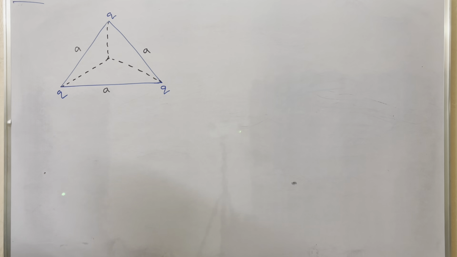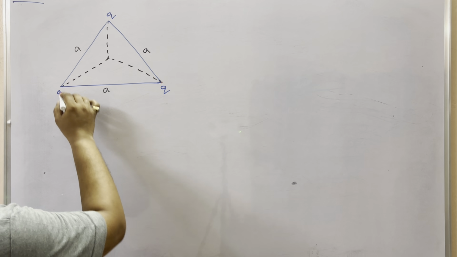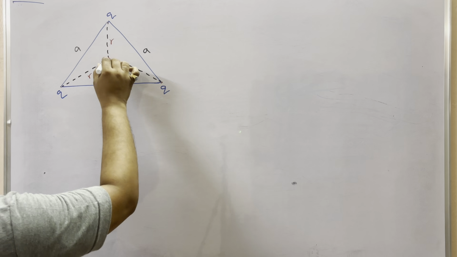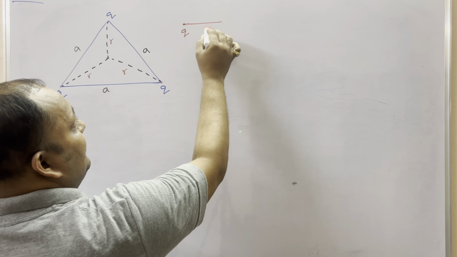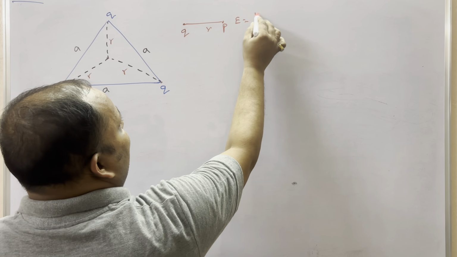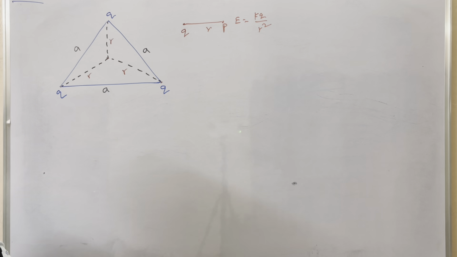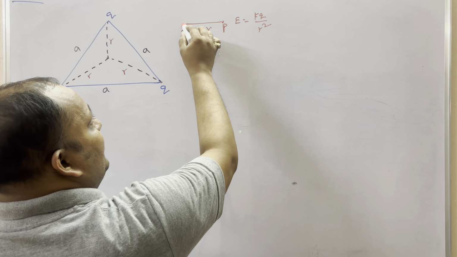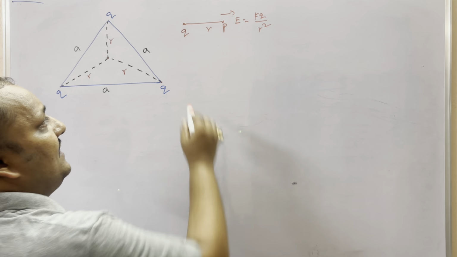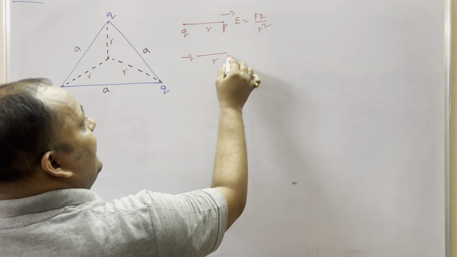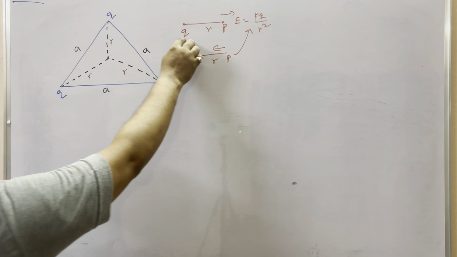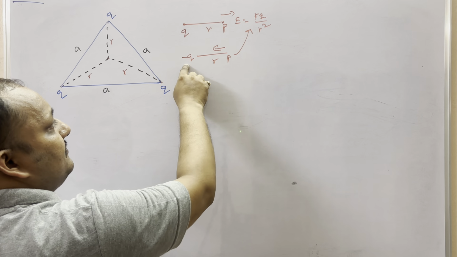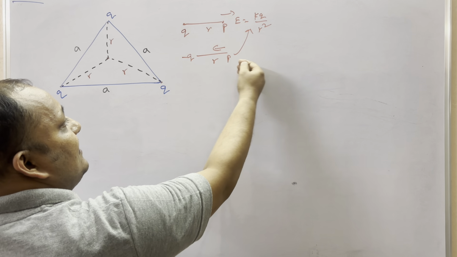Already this one we discussed in electric force. Whenever you want to take a positive charge at some distance r, what is the resultant electric field intensity? If q charge is there at some distance r at this point, the electric field intensity is Kq by r square. What is its direction? For positive charge, electric field is always away. If it is negative charge, electric field is always towards, but magnitude remains the same, Kq by r square.